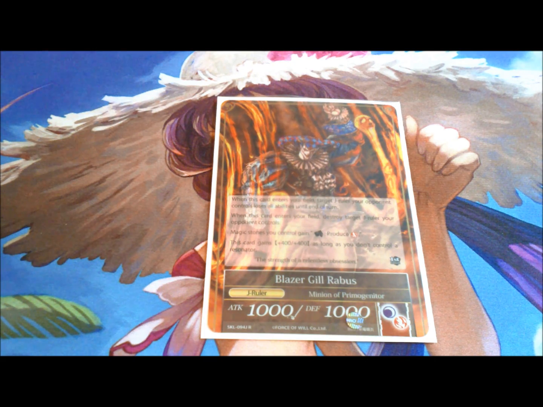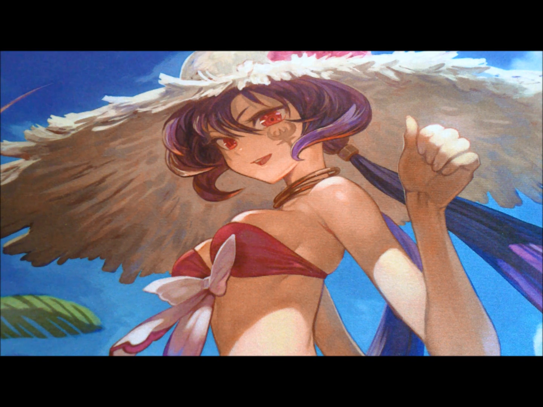But we don't mind not having to flip Blazer over. We'll be very happy with just him staying on his ruler side, calling stones in the background, and just being a deterrent, making sure our opponent doesn't want to flip their ruler over right away.